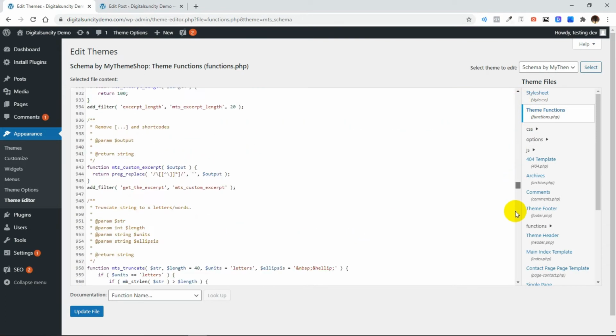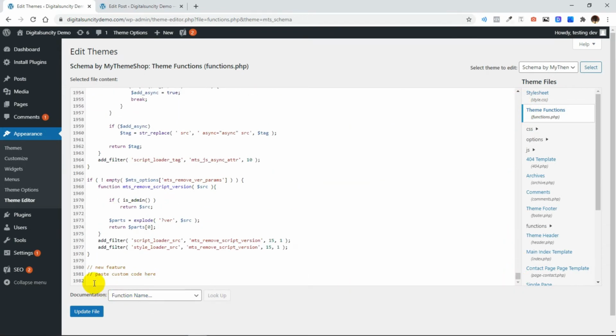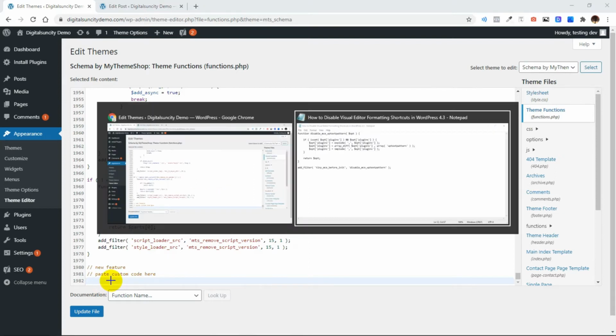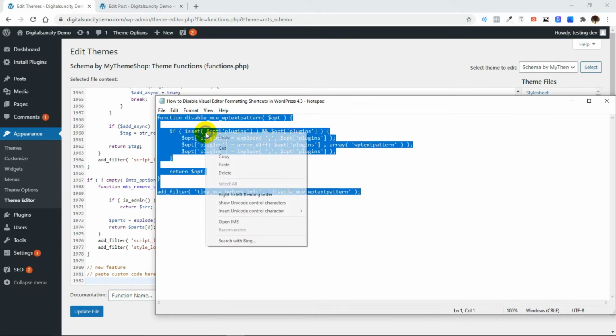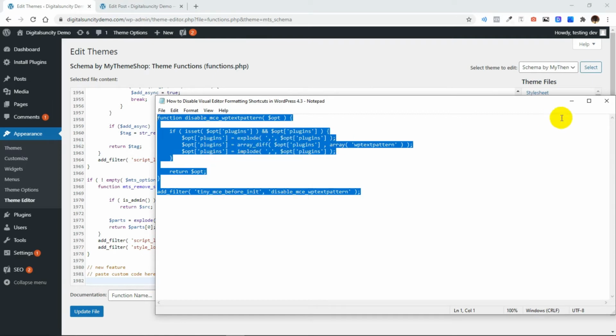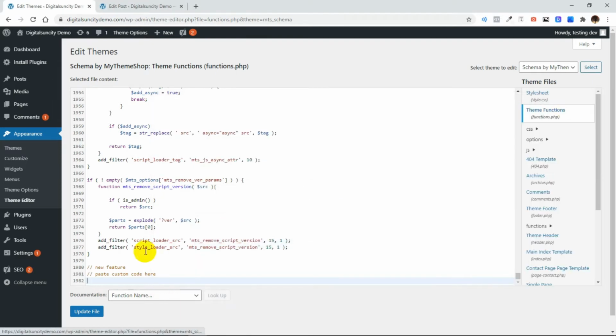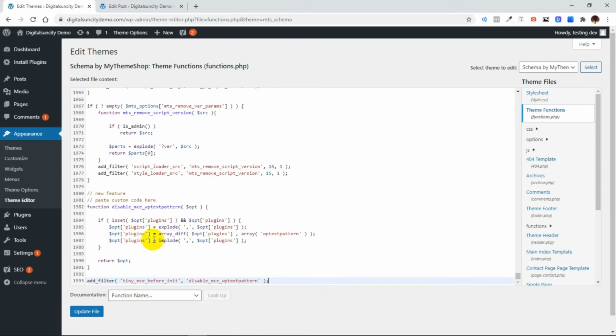Now here at the end of this file, you have to add a small piece of code. Before entering this code, make sure you have a recent backup of your website so that if anything goes wrong, you can always restore it later. Now I'm also adding this code in the description which you need to add here. So you can copy it and then paste this code at the end of this file. Now once the code is pasted, you can click on Update File option. And as you can see, the file has been edited successfully.